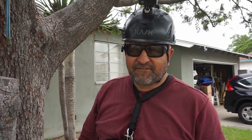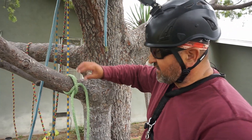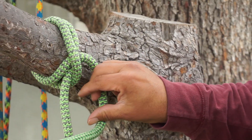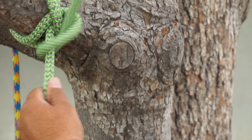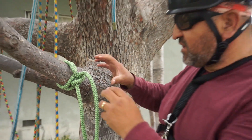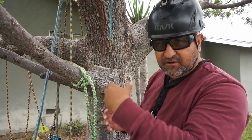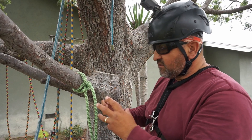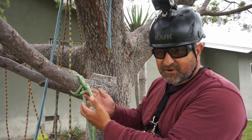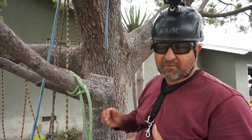What I always thought a half hitch was is something that you would put to finish off a rigging knot. Right here I got a clove hitch. So this is actually a half hitch — this is how you would finish off a rigging knot. But also a half hitch can be used to take the weight off of a rigging knot on a stem that you're going to fell over. It reduces the stress on it, so you tie it in the same way.